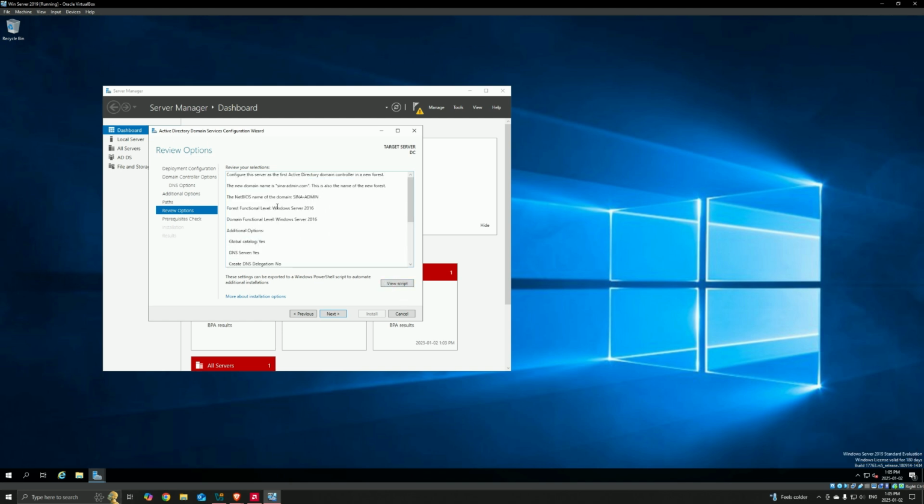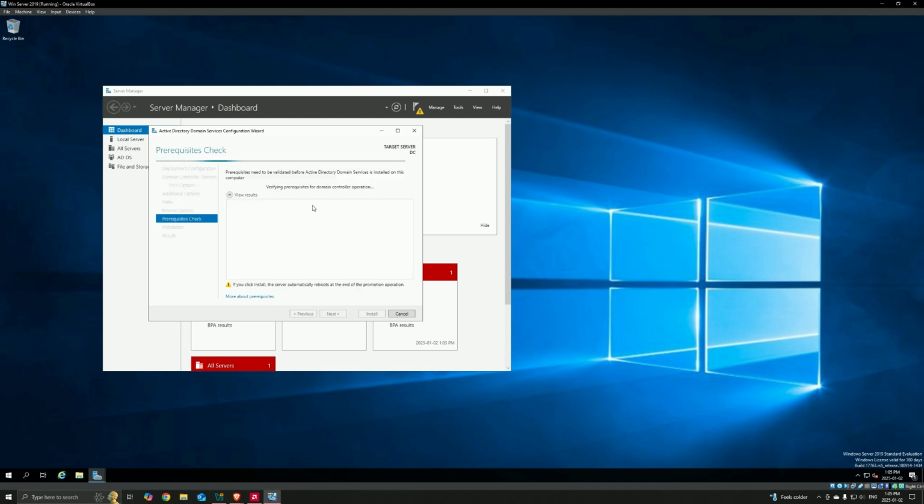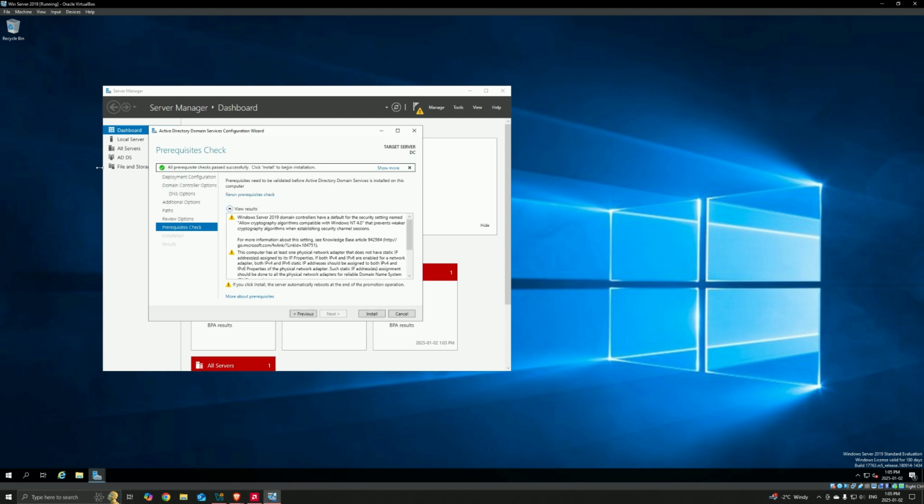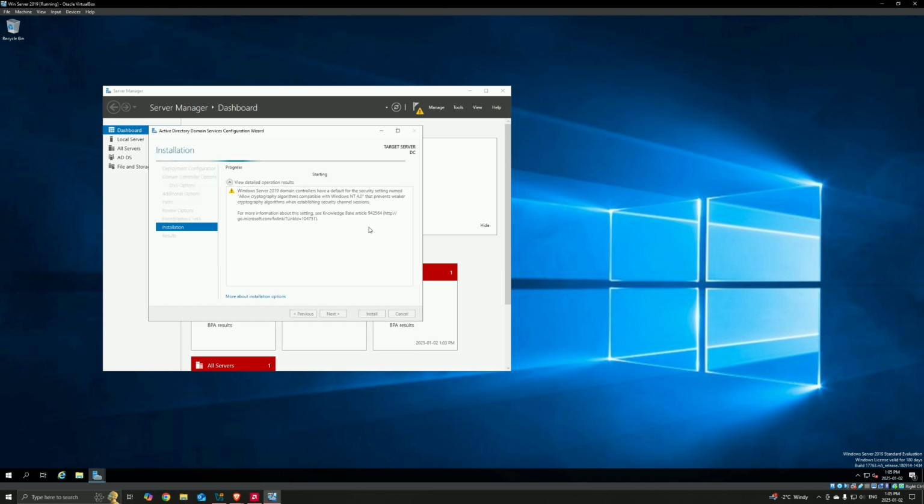I mean, you don't really need to. You just click next, and it's gonna verify some operations here for you. You're gonna have to wait here. Okay, perfect. It's all successfully installed. You just click install now.